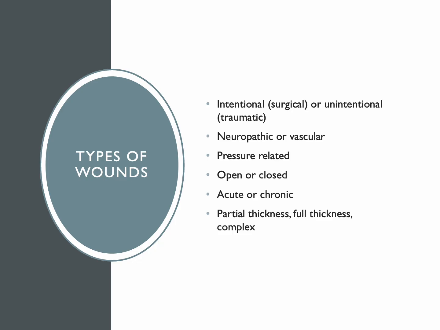It's going to be harder for it to heal because the edges are so poorly approximated. So think about that. And then neuropathic wounds often are from diabetics as well. Vascular wounds are wounds that often are from poor blood flow, peripheral artery disease. Pressure-related wounds we're going to talk more about on the upcoming slides, so I'm not going to talk about that right now.